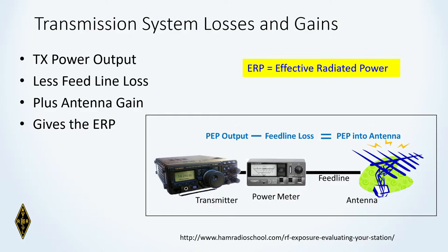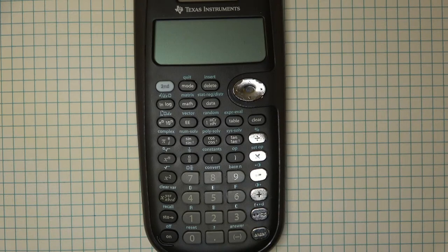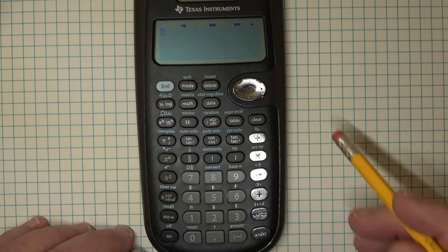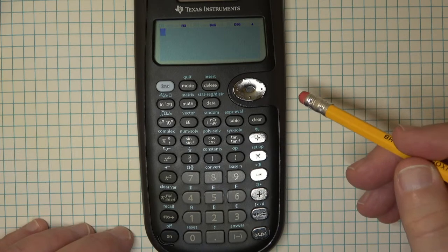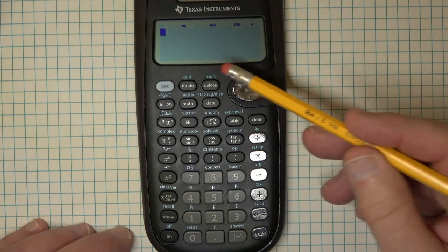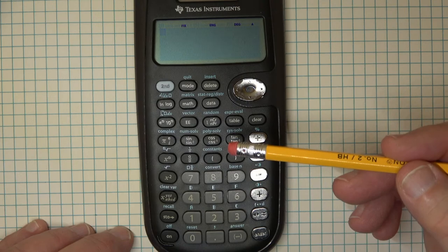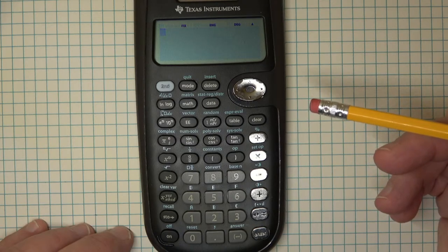And we haven't done a lot with calculations of decibels. You might remember seeing this formula in the book, and I'd like to go over to the calculator cam now and just show you how this works. All right, so here we have our calculator. I'm going to turn it on. I'm just going to hit clear just to make sure that there's nothing in there. And if you have your TI-36X Pro calculator, you might want to follow along. And remember, the nice thing about this calculator is you can put the equation in just like you see it there on the screen. So it's 10 log the ratio of the powers.